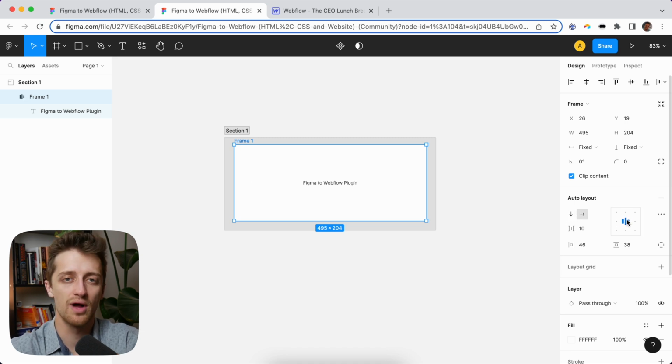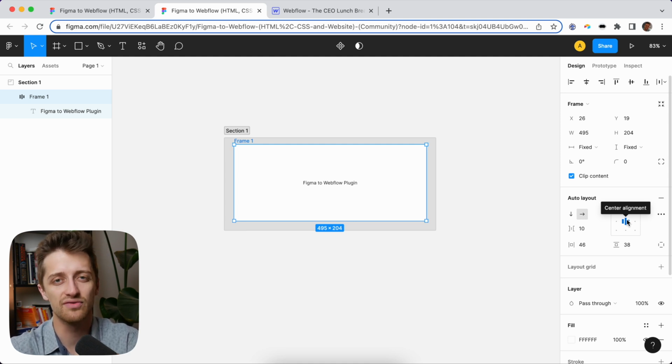Now, this is very similar to Webflow's Flexbox, which makes sense for why we need to be using auto layout if we want everything to copy over to Webflow accurately. Now, the downside of this is that when I copy over to Webflow, this is not a responsive design across all breakpoints, all right? At every breakpoint inside of Webflow, we will have to tweak things and make sure it looks good on tablet and mobile and things like that.